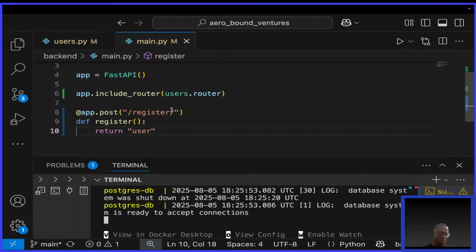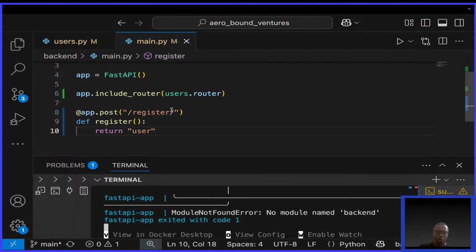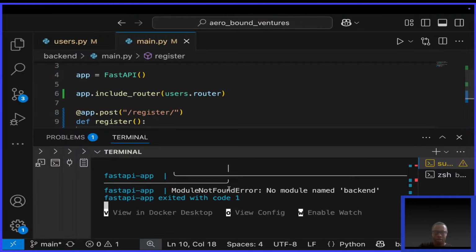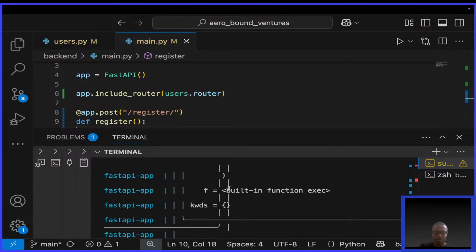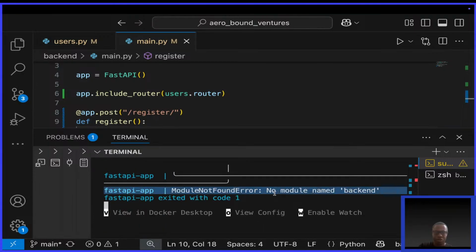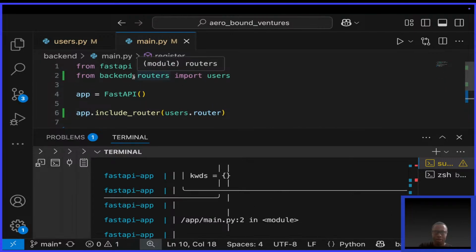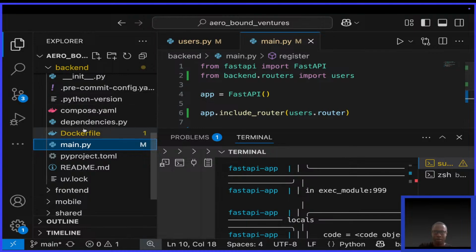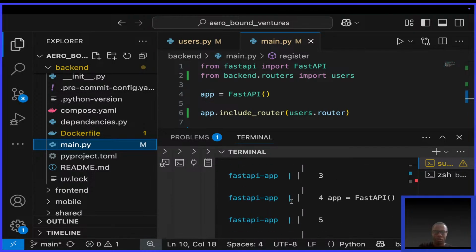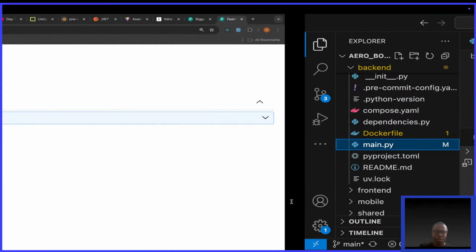If this is the solution, then I'll need to study how to improve this. You see, now we get a new error saying no module named backend. And it's coming from main.py. So the same issue about the Python path.